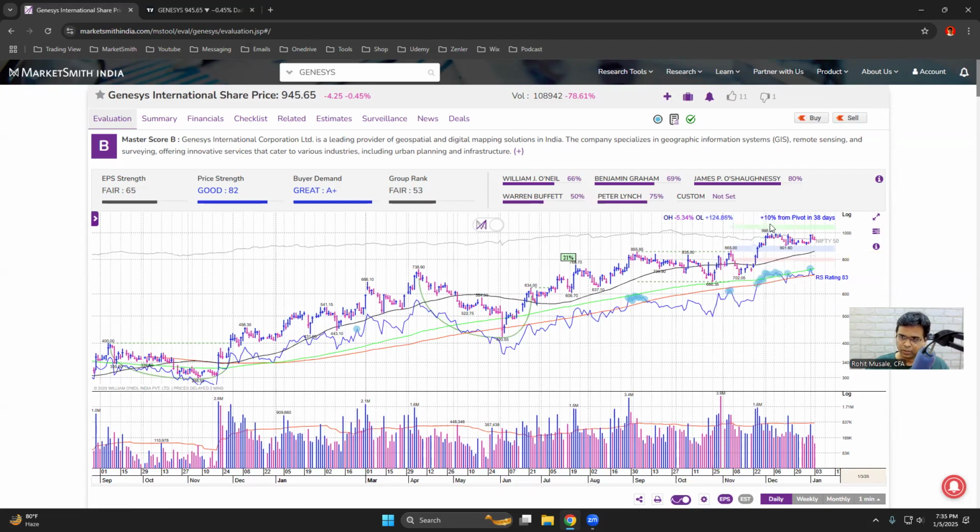Okay, already broken out 10% from pivot, so 10% from this level. So we can say it is in the middle stage within the stage 2 uptrend. So neither early nor late, somewhere in the middle. Okay, and there is a blue dot inside the base. So I would say technically strong, not very strong again, because very strong would be if it was in the early stage base within the stage 2 uptrend. So we can call it strong. So fundamentally strong, technically strong, not very strong in both the departments. Okay.